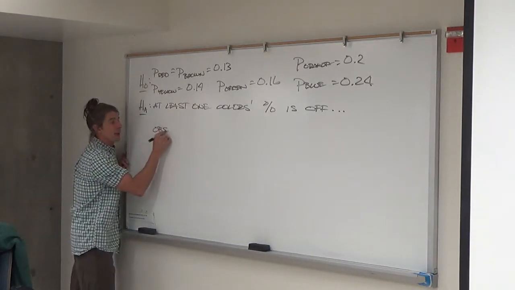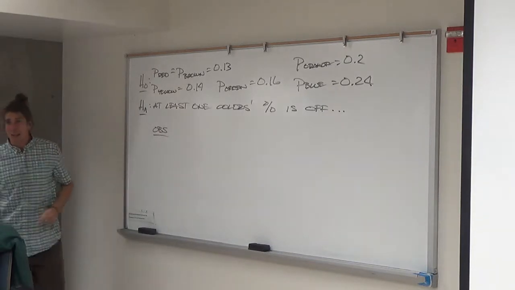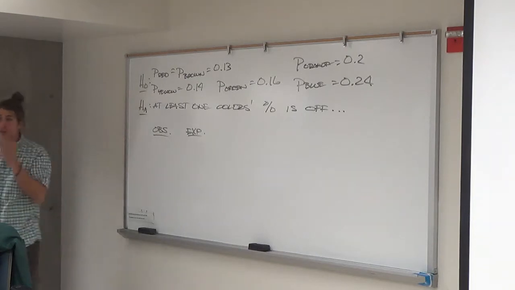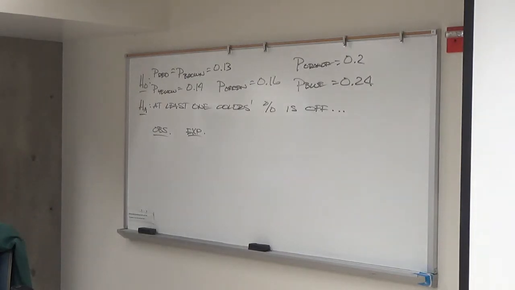First of all, we have to create an observed column, and we have to create an expected column. You need both of those columns. That's what you're going to be feeding into your TI, or any other goodness of fit test that you use, whether you use an online applet or Excel or something else, although Excel doesn't have one. So let's keep track of this.